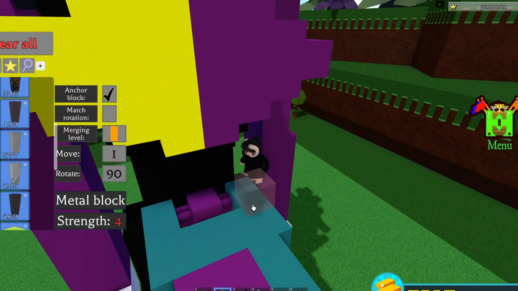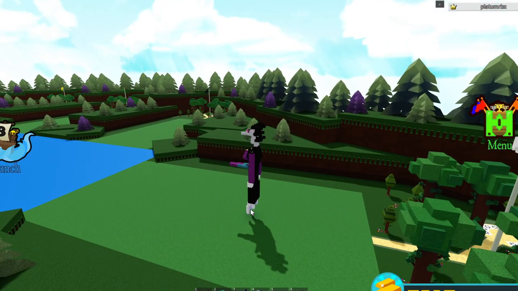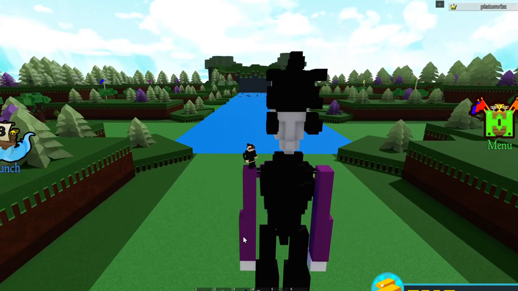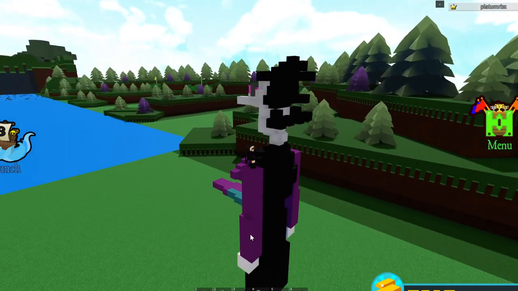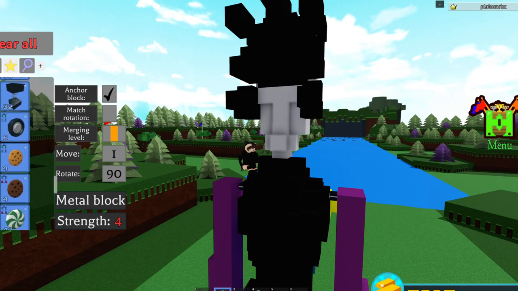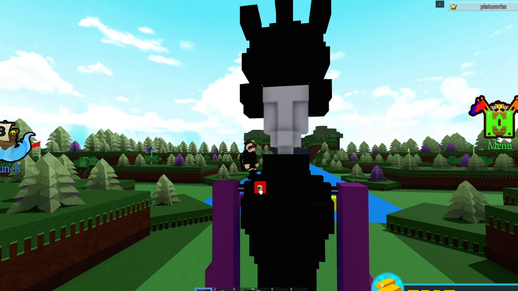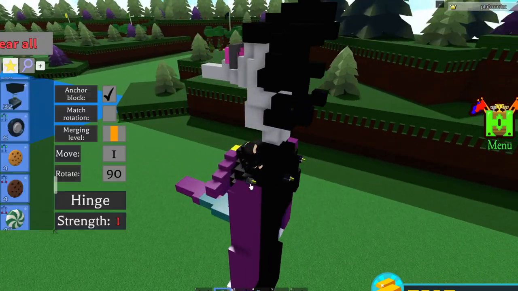The wings are gonna be pretty cool. I have no idea how to do the wings. No, I'm kidding. Alright, on the back. Yeah, they're on the back. We're gonna attach them to hinges because I think it's cool. So that's like, where was that? That's like, yeah, on that. It's pitch black, I can't navigate.